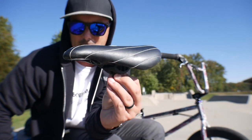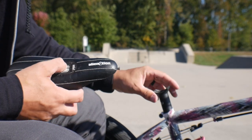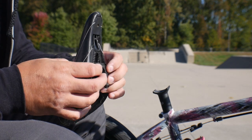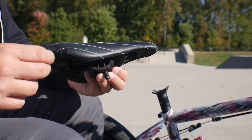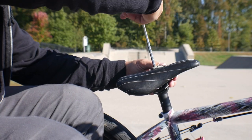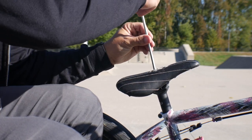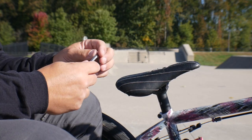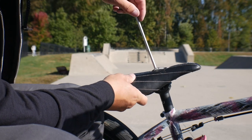We're going to put this on the bike and see what it feels like. I'll show you how this thing works — you can slide it back and forth and up and down. I've got my Snafu pivotal seat post, which is still pretty regular by today's standards. It kind of makes me wonder why they haven't just made a seat post with this technology built in. Maybe Alienation would want to fund that, or they should just bring this back and put it on a fat seat. Screw it in there — it should all come together. This thing is so tiny, can't believe I used to run this.